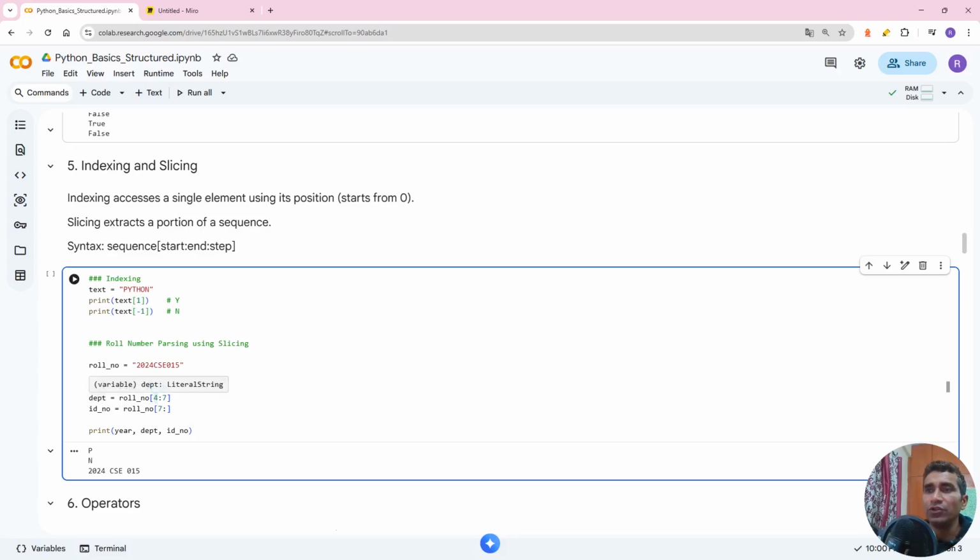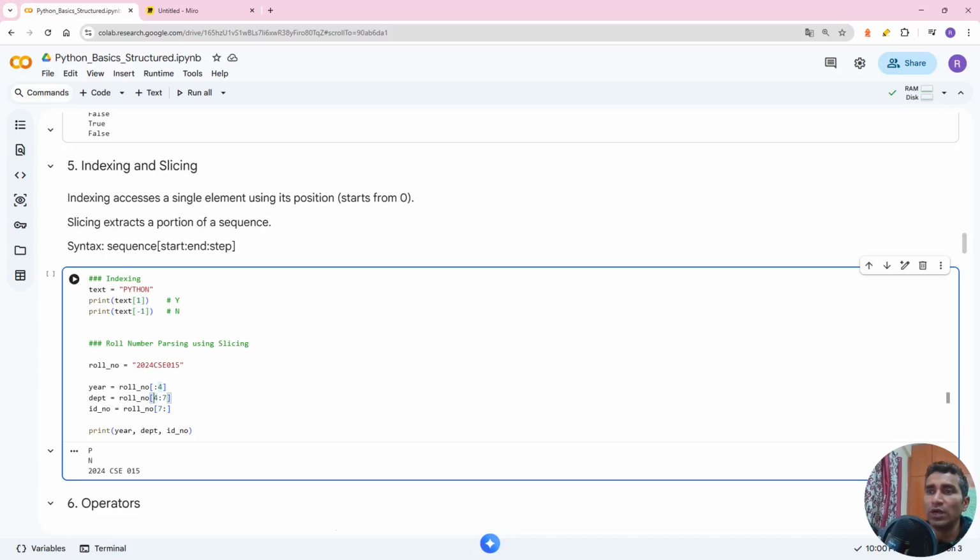And when you want to extract CSE, since it is visually apparent that you are interested in CSE, you have to give after 4 and go up to 7. From the 4th index, counting 0, 1, 2, 3, you have to take the next 3 characters, so 4th to 7th, 3 characters you are going to extract from this particular string.